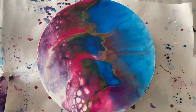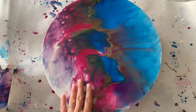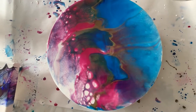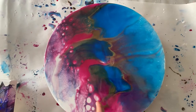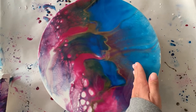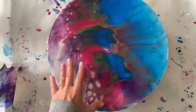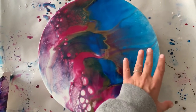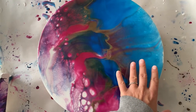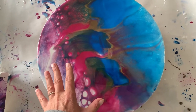Okay, guys, so here is the almost dry piece. This is the next morning, and it's still a little sticky, but I wanted to come in and show you the results. So on this side is where I put the stone coat, and this side is where I put the DecoArt satin enamels. Right off the bat, you can see there's a lot more cell action using the stone coat versus the DecoArt's enamel. Now, I did get some cells with the DecoArt's. It was not as much as the stone coat, definitely.